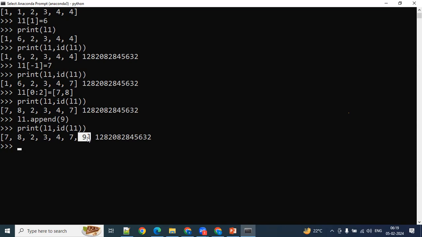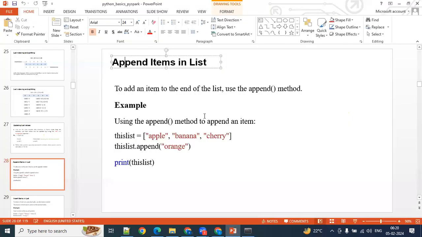Appending means adding at the last. Since we are not mentioning any position here, it will try to add at the last. Even the address is not getting changed. Okay, this is the first method.